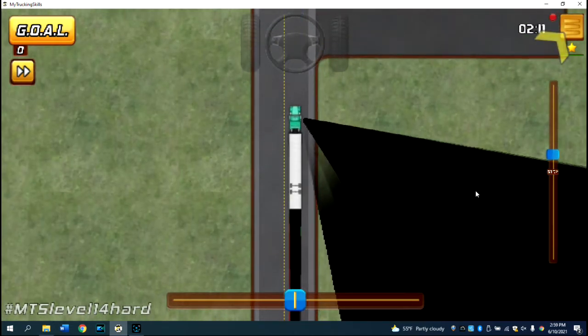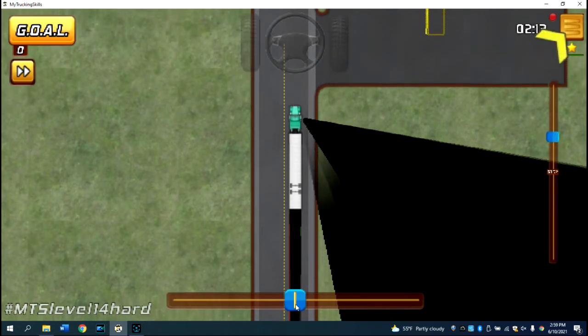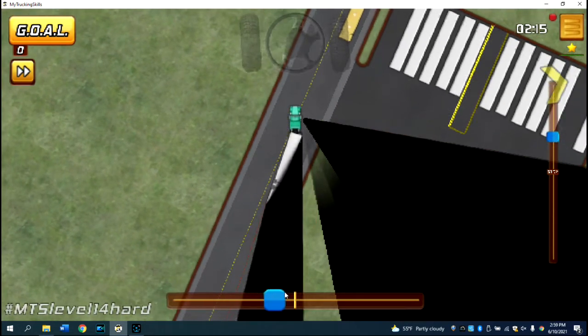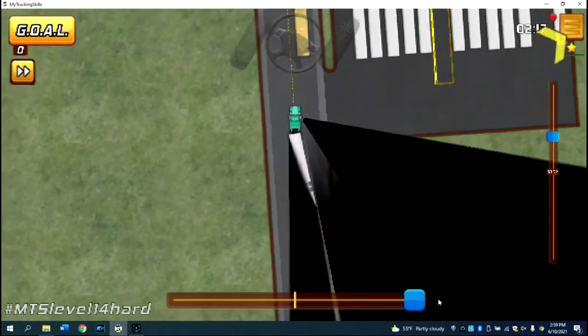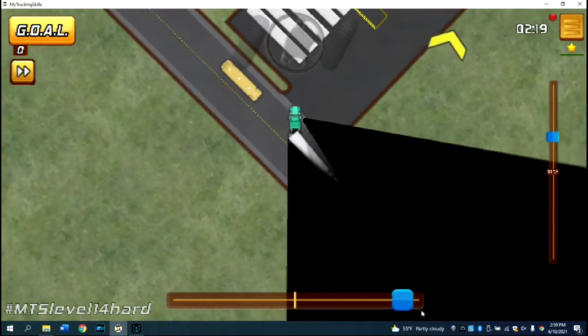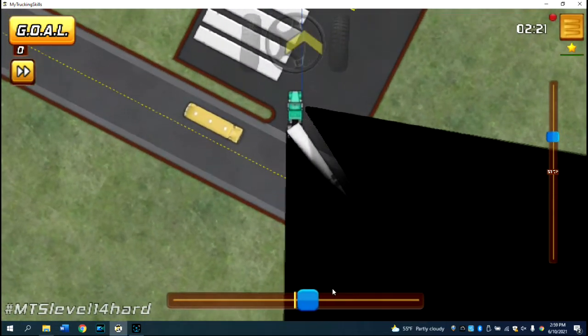So we're going to go ahead and approach this spot. I'm going to button hook. I know you'll fail your license test if you do that, but I'm going to do it right now, okay? It's just what I do. It is what it is. This ain't a license test. All right.